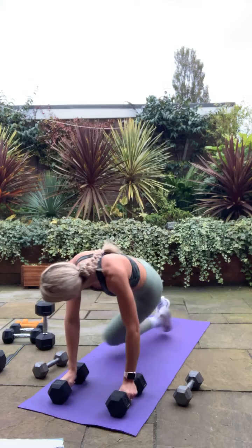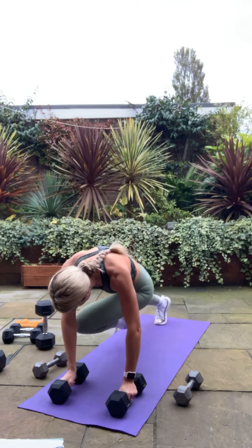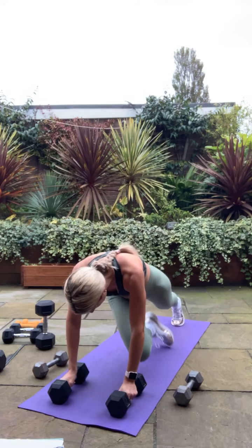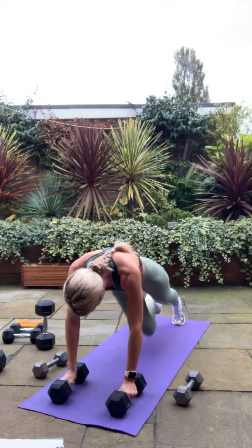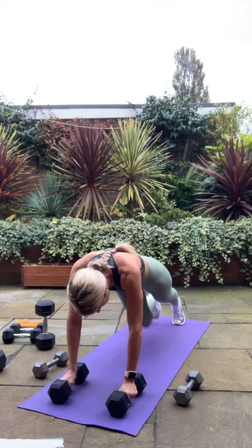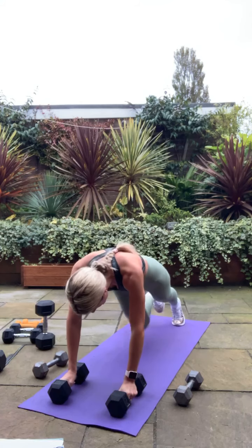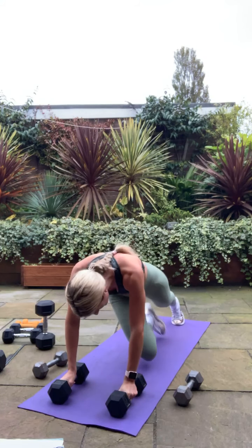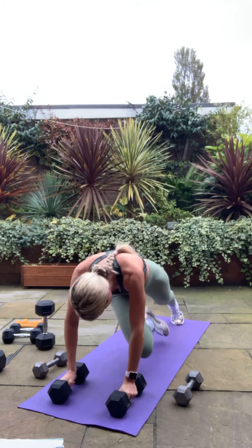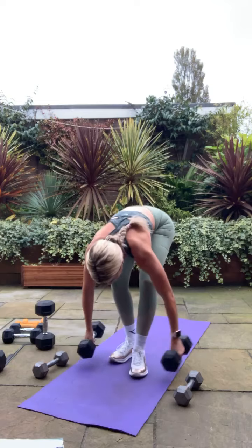When you're going to cross, twist that body a little bit more. Okay, one more. Swap sides. Across. Normal. Across. Normal. Keep going. Keep going. Yes. Well done.